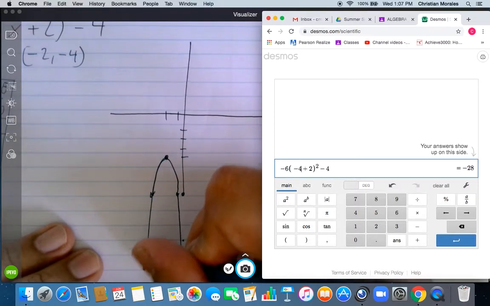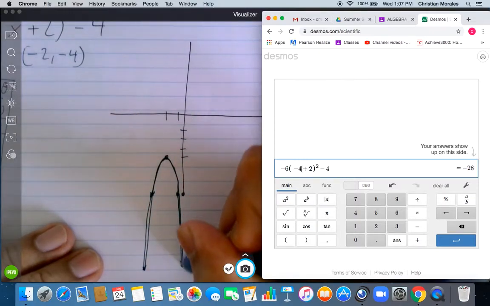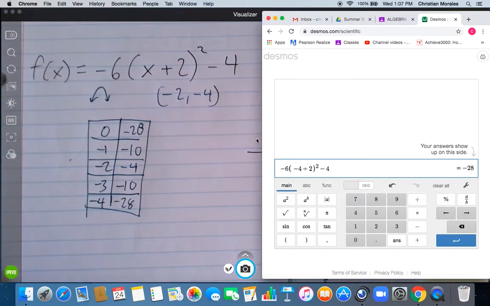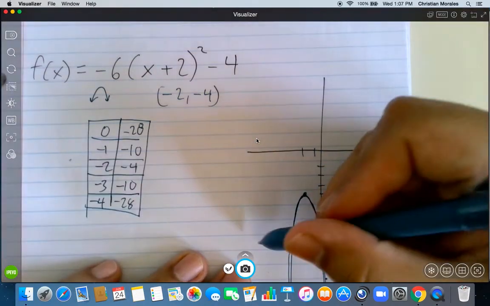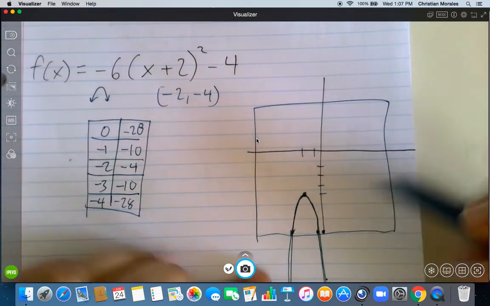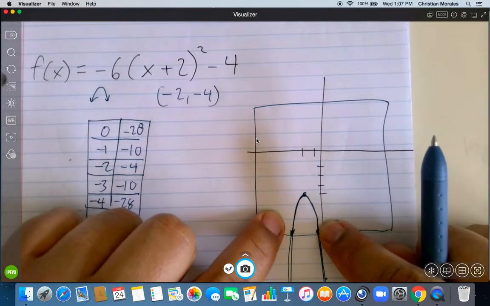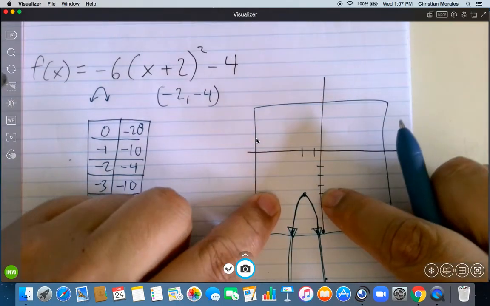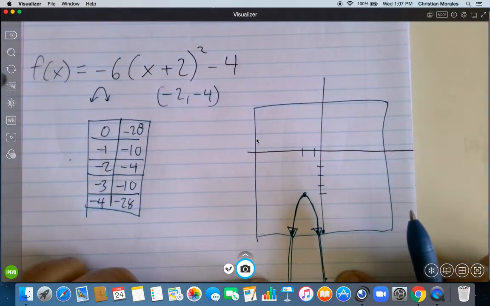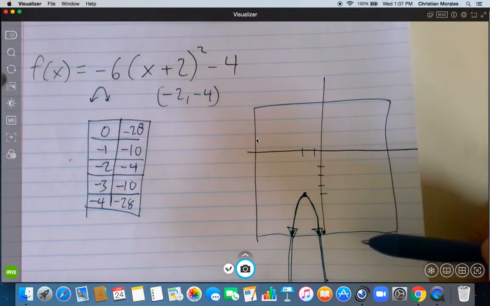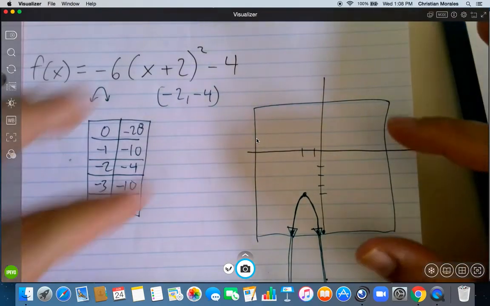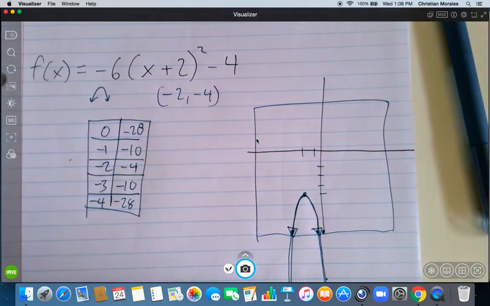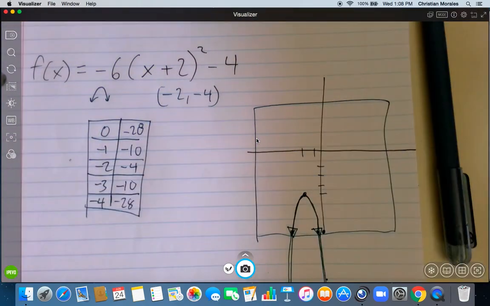So you would get a parabola that goes like this. Now, of course, in your graph, if you had an answer for this, you wouldn't need all those points. You can just graph this, and we understand what's happening. We understand that if you put arrows right here, the parabola is going to keep decreasing. And you're good. You wouldn't need to put the other points. So if you have a limited graph, graph the points that you have and just put arrows and you're fine. And that's how you would graph it in Vertex Form.